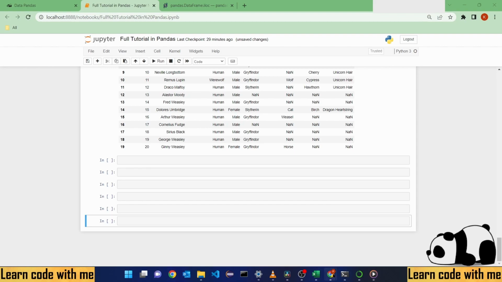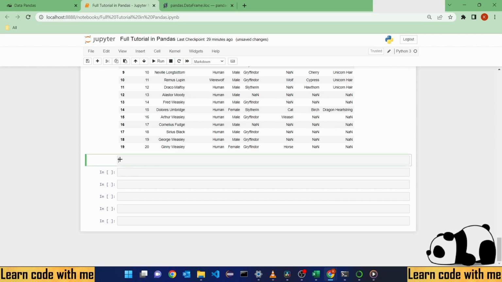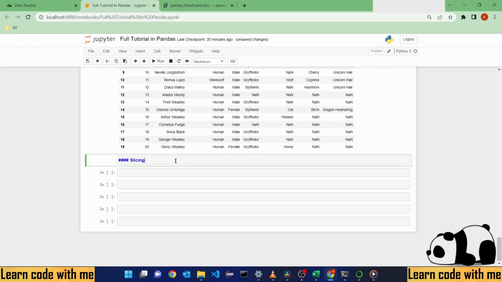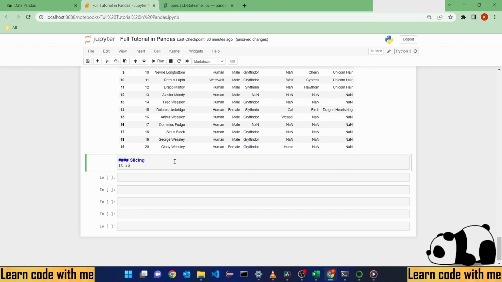We start very quickly with slicing, the concept of slicing. Like I said, to transform a cell from a coding cell to a markdown cell, double click on it here and see it changes the cell type. And now we are just adding the slicing. Slicing, like we know, is about cutting, is about cutting my data frame.